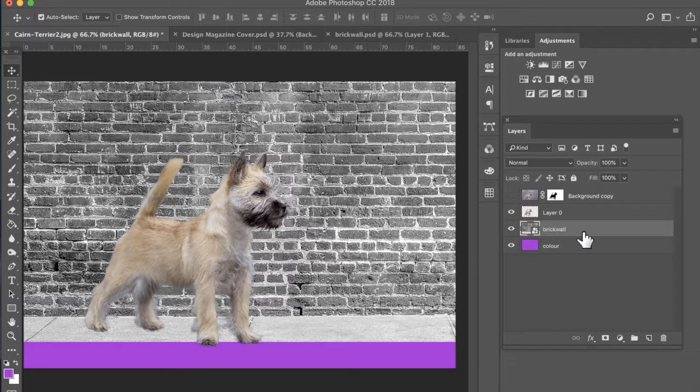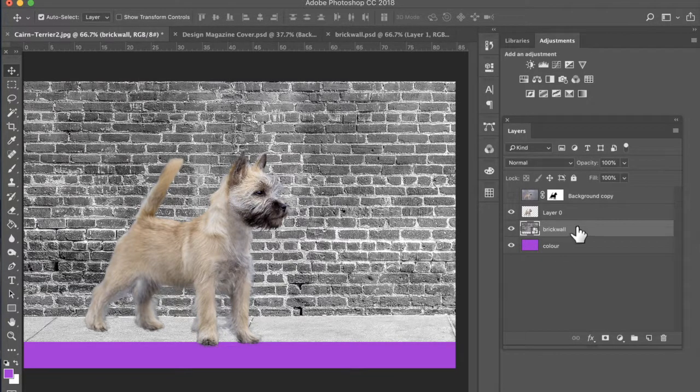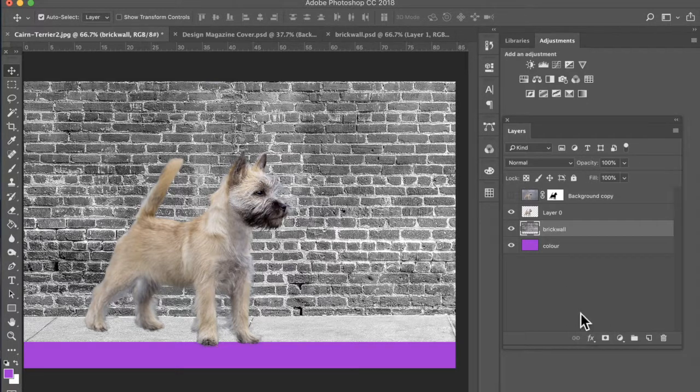So I need to right click on this layer, and I need to choose this thing called Rasterize. Okay, so there's Rasterize Layer. That will remove the smart object and allow me to make alterations.